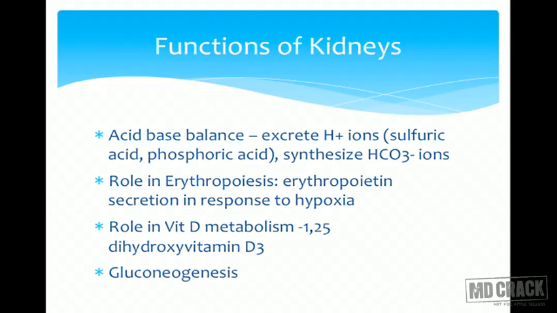The person can have osteoporosis. Can you tell me why? That is a common question which can be asked. So you have to remember that kidneys will synthesize 1,25-dihydroxy vitamin D3. It will incorporate the hydroxy groups and synthesize the active vitamin D. This is very important for calcium metabolism or calcium absorption. So in this way, the kidneys are required for vitamin D metabolism and in that way for calcium homeostasis.